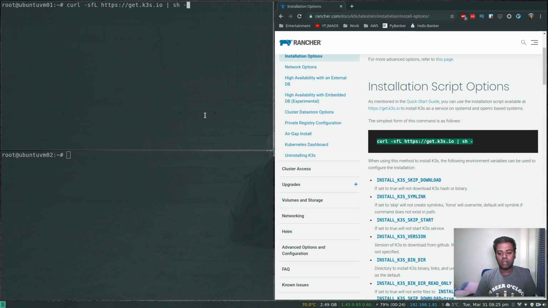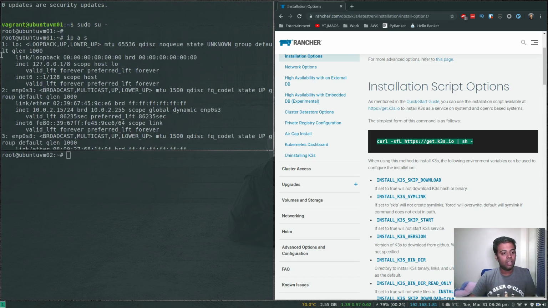All right. But since we are running this on a virtual machine started using Vagrant, and when I showed you my Vagrant file, you noticed that I've added a second network interface. By default, K3s sets you up with the flannel network. The flannel network takes whatever the first interface is to set up the cluster networking. So in our case, if I show you the list of interfaces, that's the first real interface, ENP0S3, which has got an IP address 10.0.2.15.